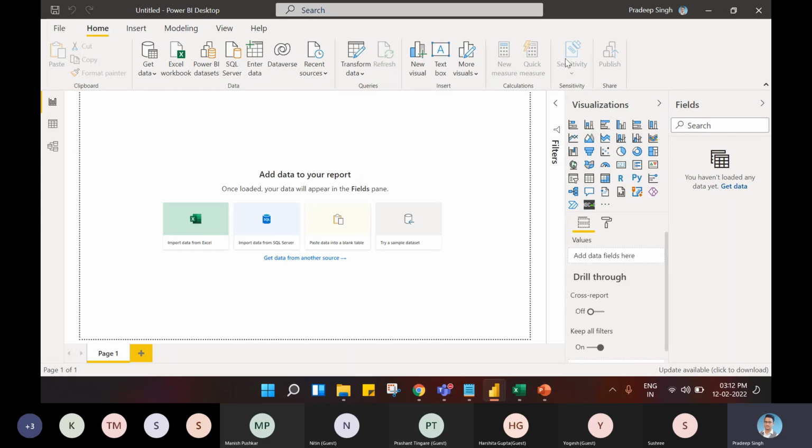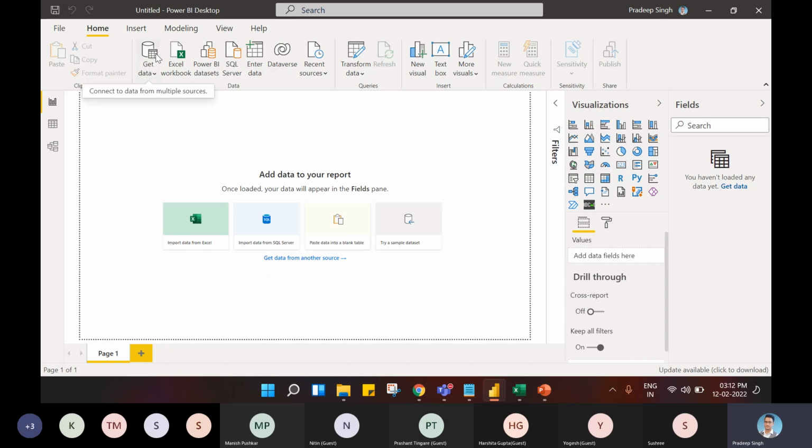Okay. So this is the home screen. This is the first interface of Power BI. So when you open this sort of interface, this will open. So here on the top, you can see that we have the home tab and we have multiple options which are related to data.